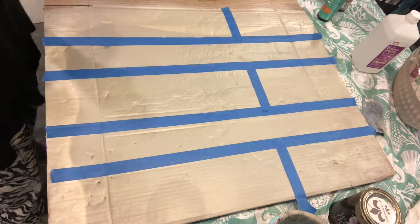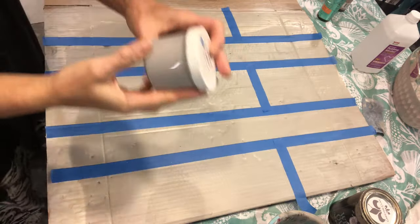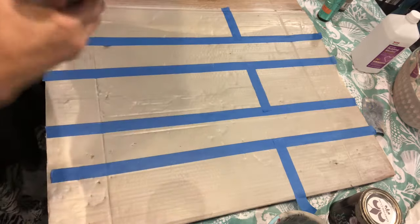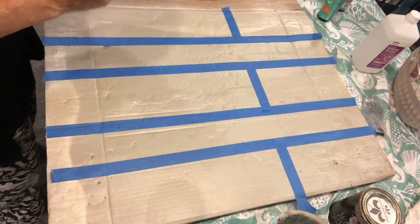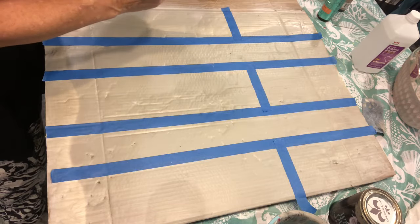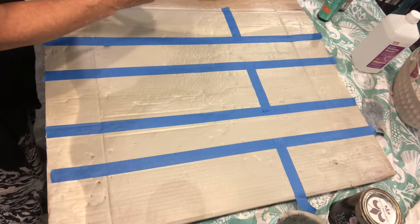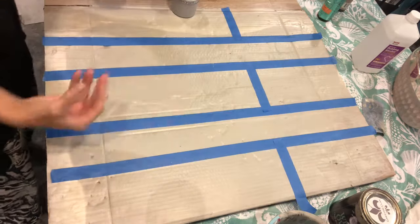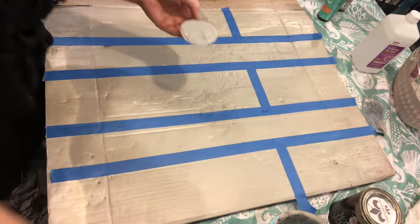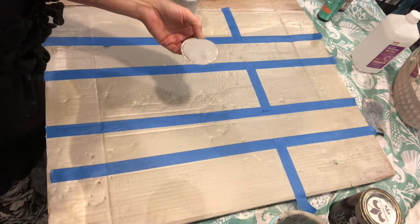Shake. This is the British gray from Paint Couture. It's sort of more of a bluey gray than the Grecian clay from Wise Owl. If you want to just get other paints, it doesn't have to be these paints. The idea is, if I was doing a faux bois look, it would be layers of glazes building up the depth that wood has.